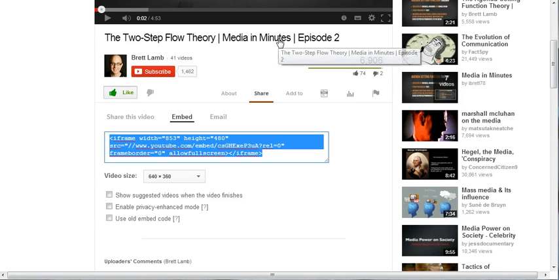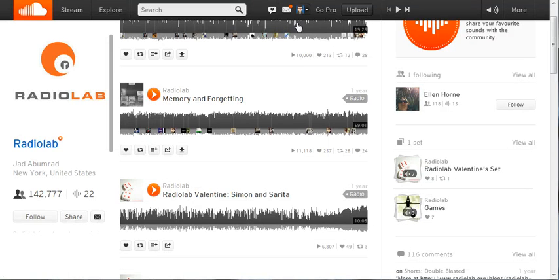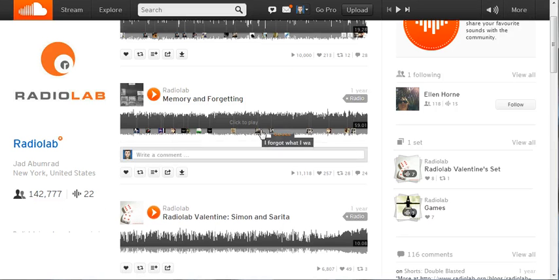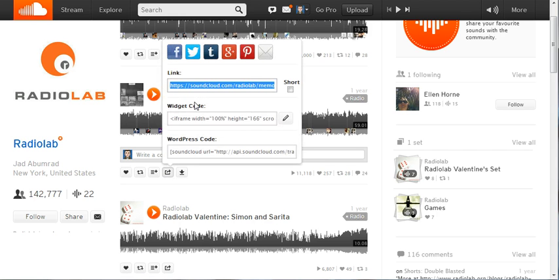First though, I wanted to show you a couple of other apps. Here is an app called SoundCloud. It's great for recording audio or grabbing someone else's audio, and it gives you this attractive player to embed onto your Schoology page. So again, I'm looking for some way to share it. I'm familiar with this icon, which is an arrow, and when I hover on it I can see it says share, so I'll click that.